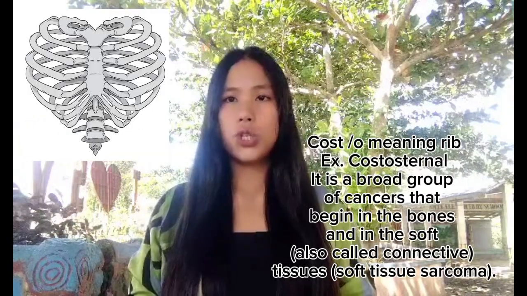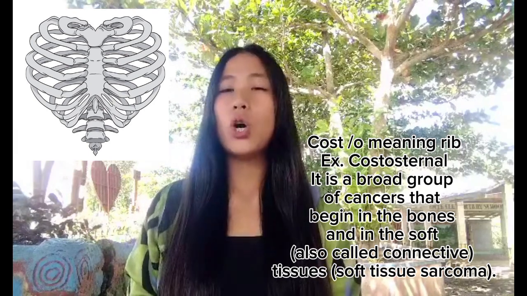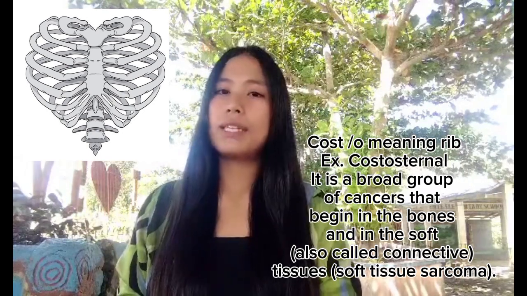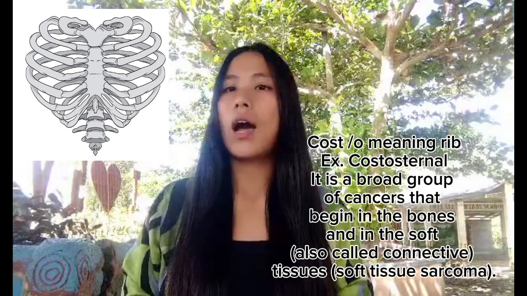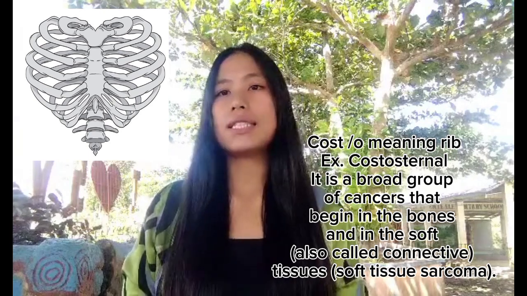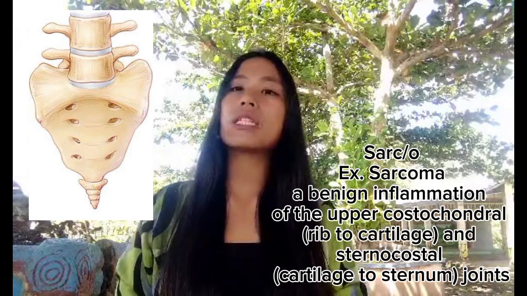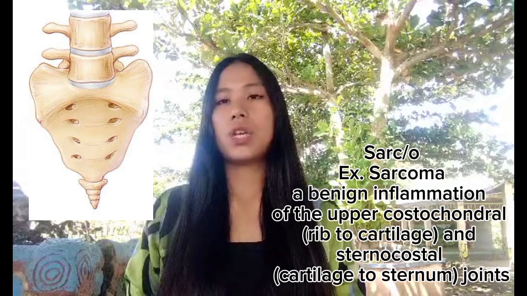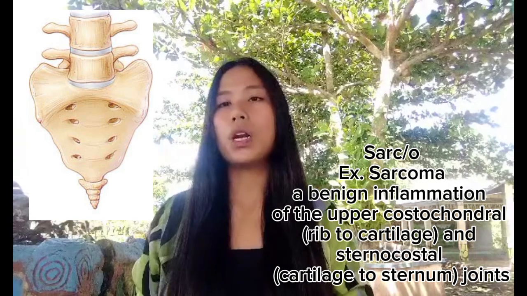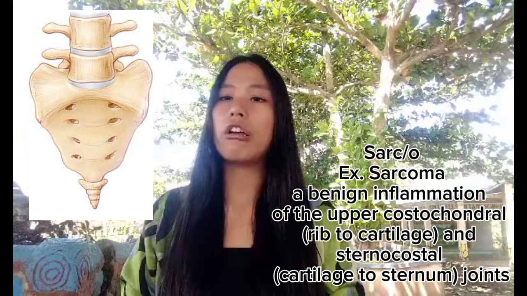First we have cost. Cost is a combining form used like a prefix meaning rib. Costo or cost comes from the Latin costa meaning rib side. The word costa borrowed directly into English as a term for rib among the other senses. Next, we have sarco or sarc, a combining form used like a prefix meaning flesh. It comes from the Greek sarx, means flesh. So when we combine with words or word elements that begin with a vowel, sarco becomes sarc, as in sarcoma.